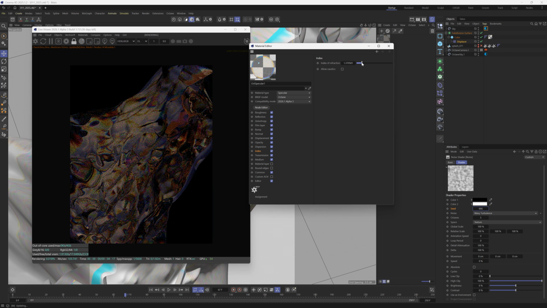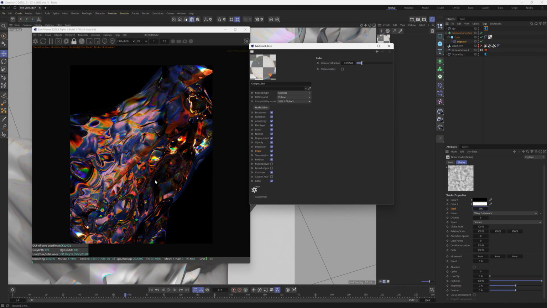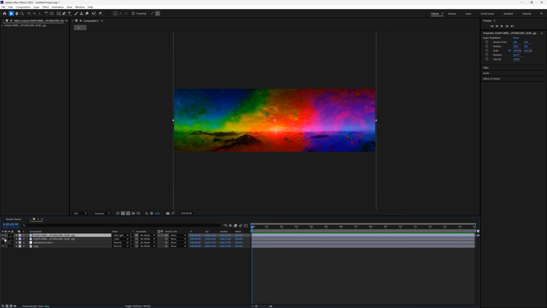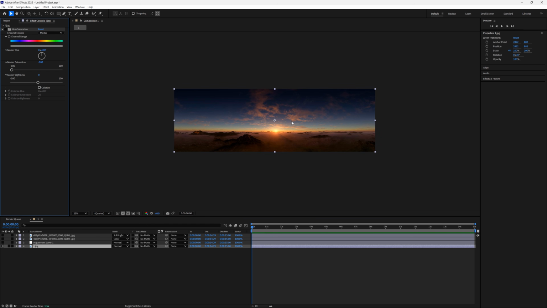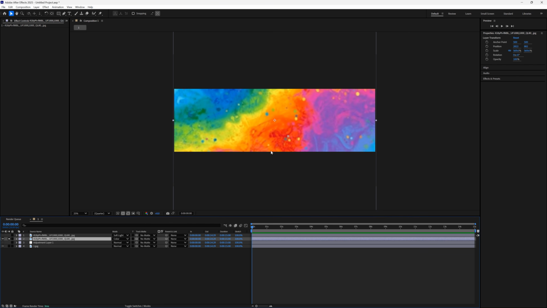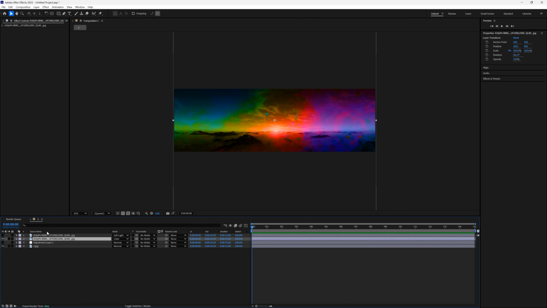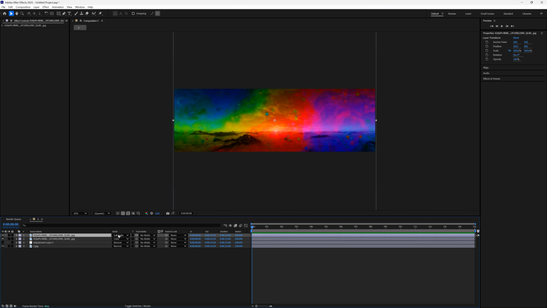Now, if you want to go one step further and have more art directable colors, what you can do is go into After Effects or Photoshop, and I just dragged that HDRI into here. I put a hue saturation to make it desaturated, and then I found this texture on Google Images. It's just a rainbow texture, and I changed it to color, so that it's kind of overlaying those colors onto the HDRI, and then I duplicated it and changed that one to soft light, and now we have an HDRI that has these color pops in it.